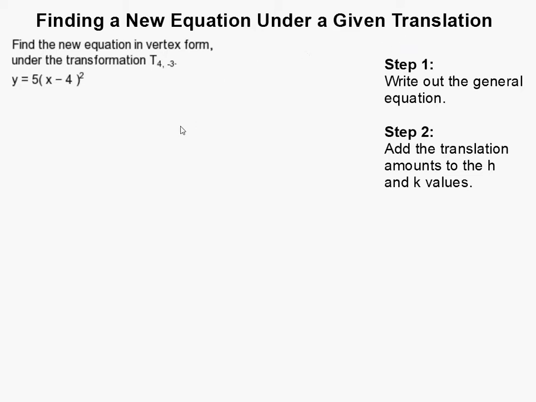The translation is what many teachers and students call the slide. These numbers tell us how to make it slide or move. The shape or the equation is going to be in the same orientation, it's just going to move. The first thing we need to do is write the general equation.